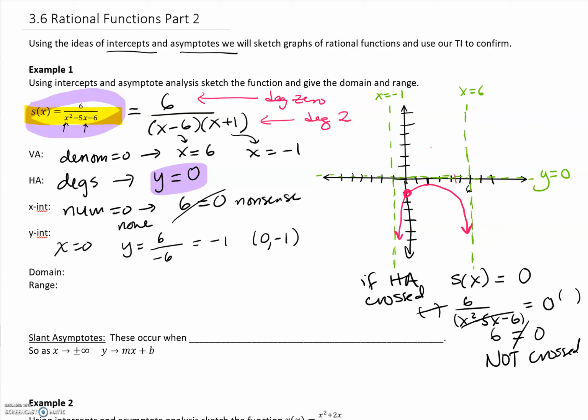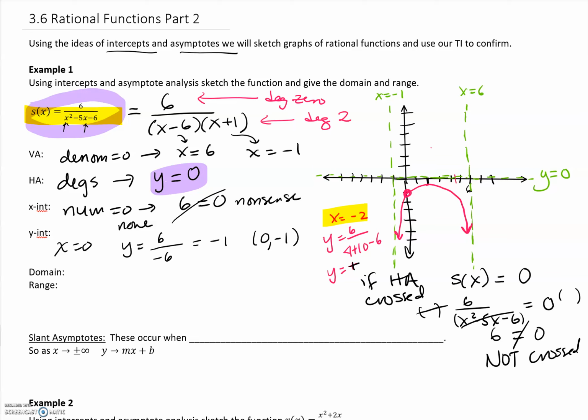Now I only have to see what happens to the left of -1, what happens here, and to the right of 6, what happens here. And like before, we can quickly go put in a point and see what's going to happen. So on the left, if I put x equals -2 to the left of -1, and I go put it in my function, so I go put -2 in all the x's, I get x squared, which is -2 squared, -5 right here, times -2 is +10. I don't even care what that number is. I know it's going to be a positive value.